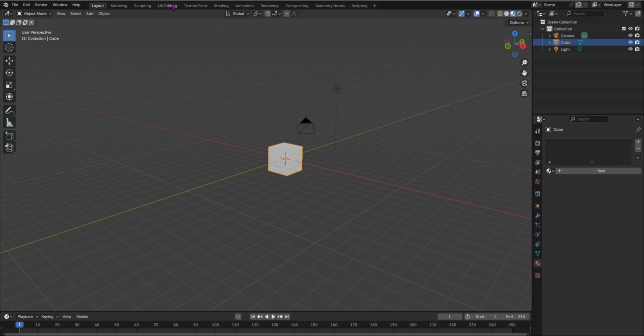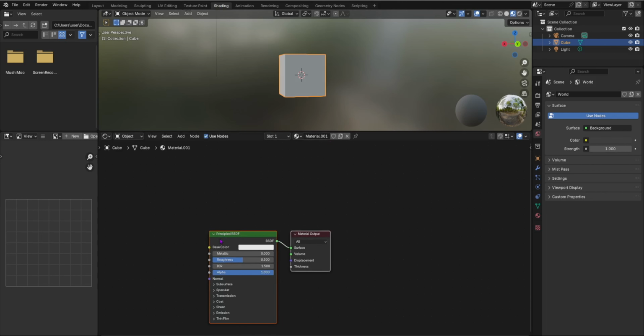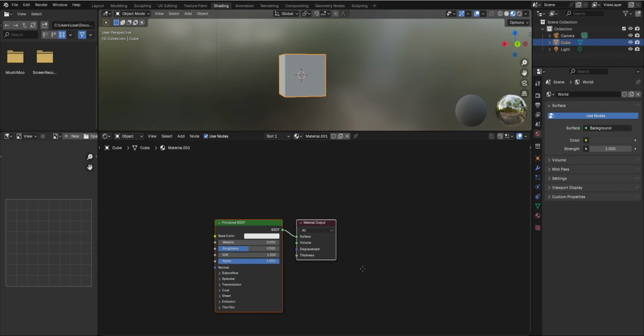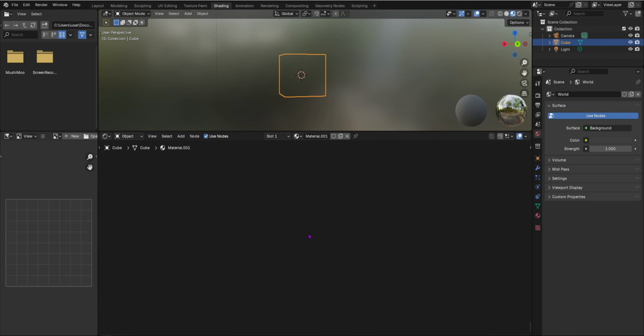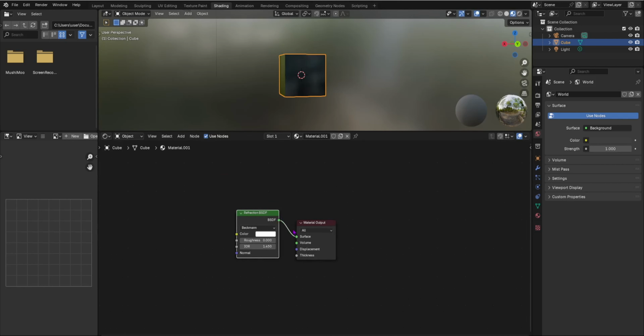Go back into the shading workspace. We were on the Glossy BSDF, so we are now going to do the Refraction BSDF. So delete this one and then add a Refraction BSDF. Some of the BSDFs don't work in Blender 4.2 in the new update.